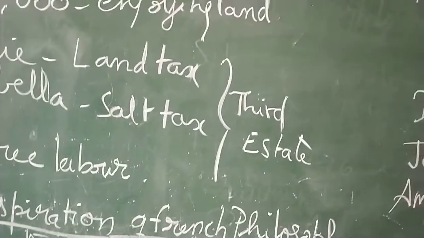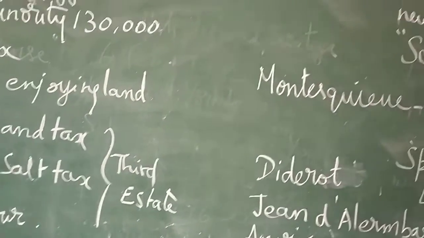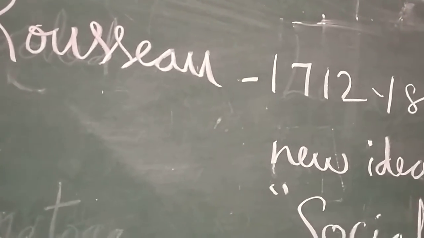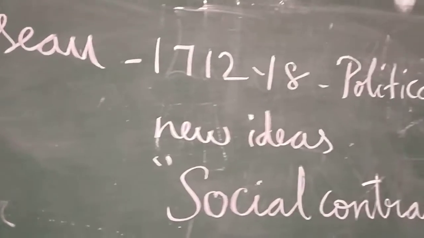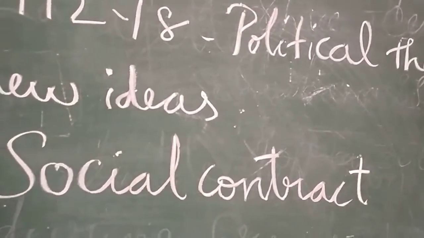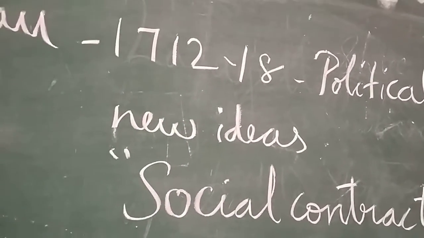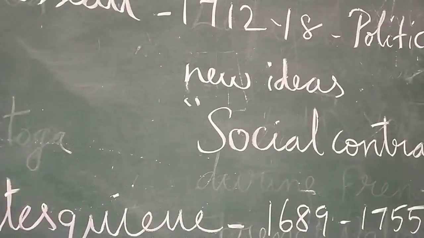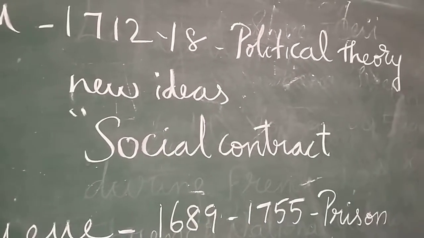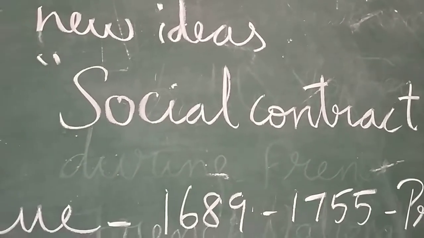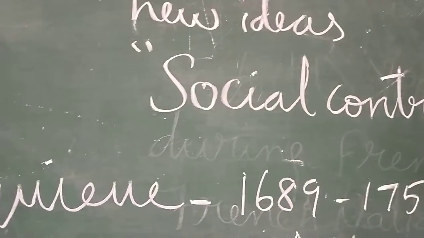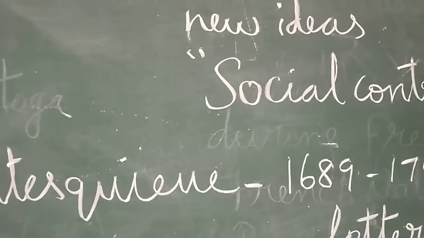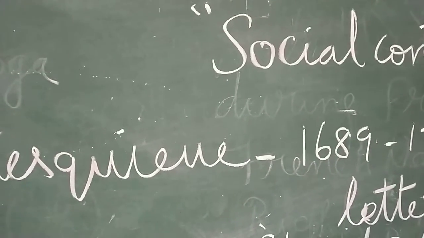Another great thinker, younger than Voltaire, was Jean-Jacques Rousseau, 1712 to 1778. His political theory had many new ideas and played an important role for the people of France. In his book The Social Contract, he mentions that man is born free but is everywhere in chains. He gets support from the will of the people. Will of the people means the people liked by him. So people liked Rousseau.